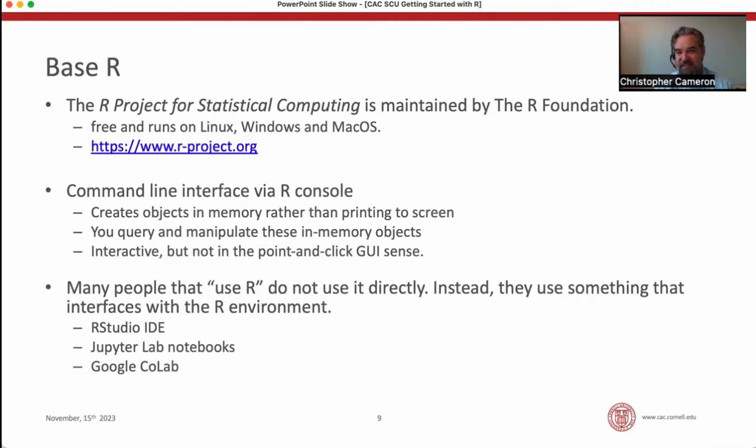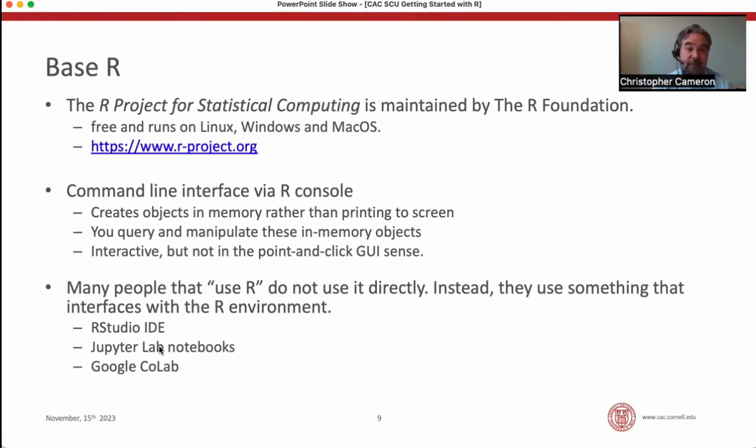But you don't ever really see it. You can print out results of models, but the model lives in your memory and you don't really look at it. So it's interactive in the sense that you get this thing that exists in memory. You can query it and you can interact with it. So it's interactive in that way, but it's not interactive in the point and click sense. So that feels really different from when you're using something like Excel, where you see all the data right there in front of you all the time.